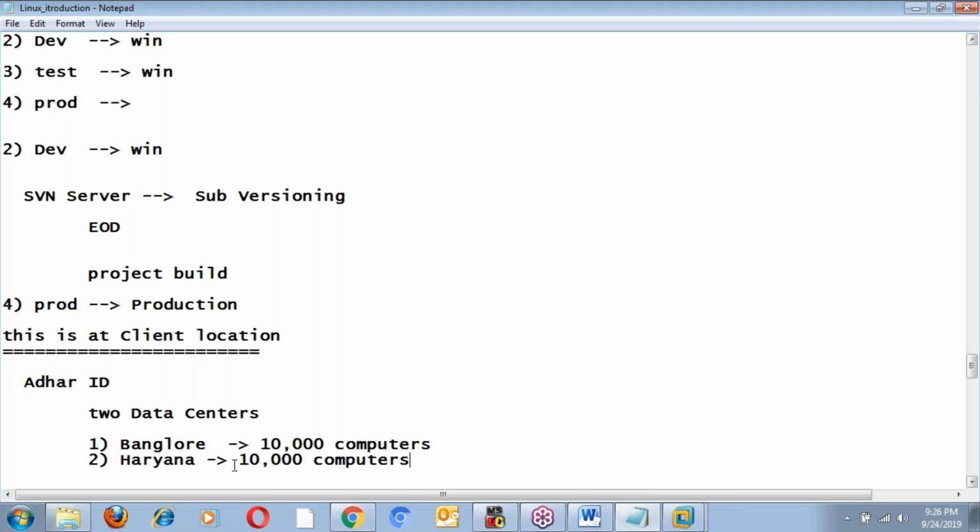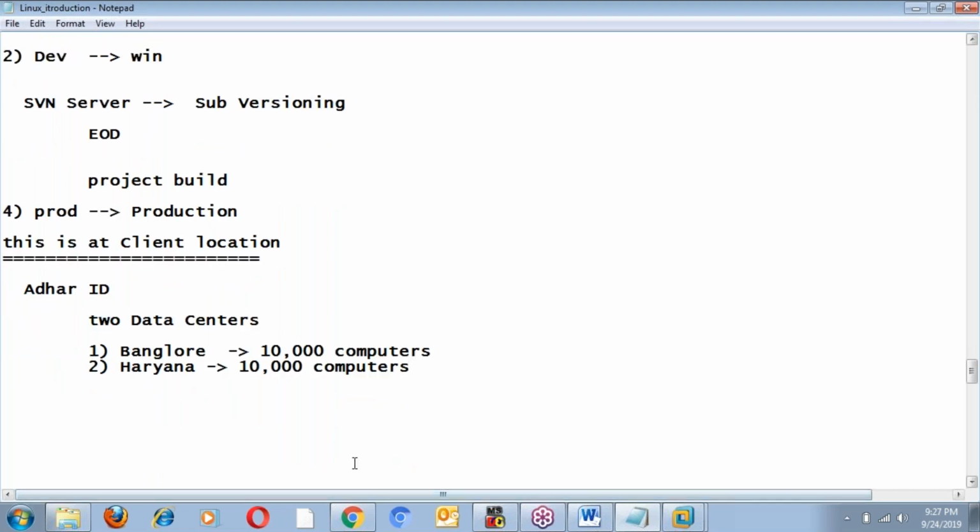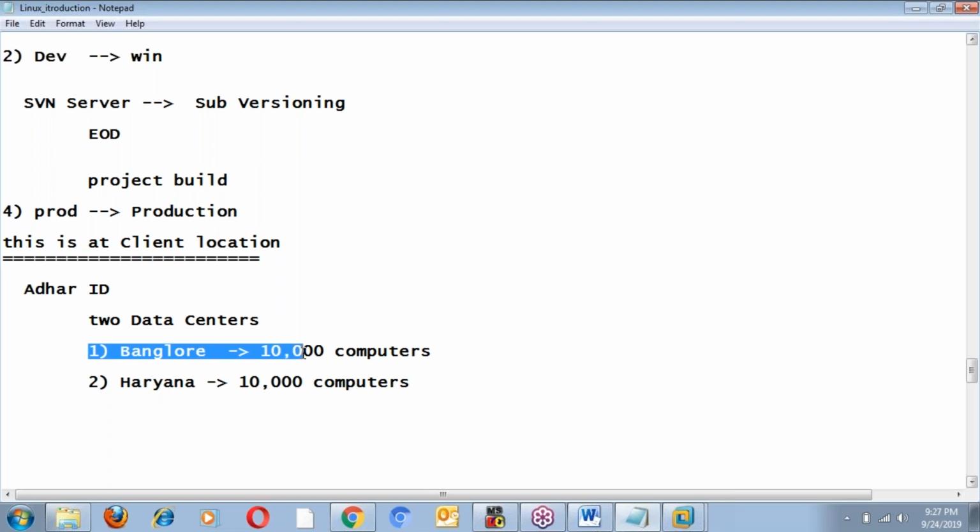Two copies of data. Why two copies? For the purpose of disasters. Sometimes there may be natural disasters, like earthquakes or tidal waves. If any natural disaster comes, the data center can be completely washed out. In that case, if there is any loss at one data center, the other data center has the second copy, and they will use it. Then they will recover the lost data center.